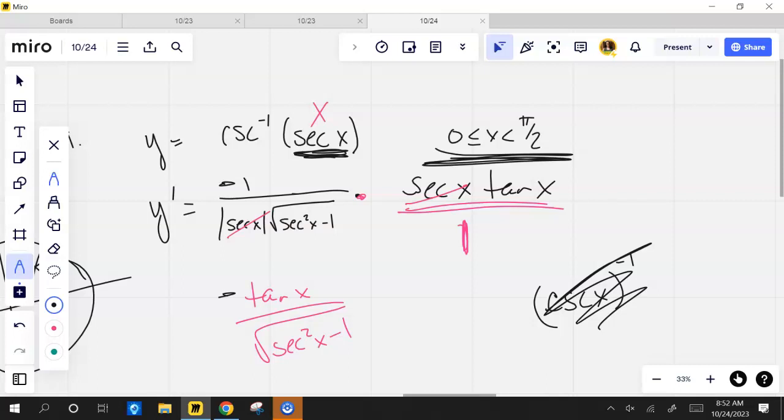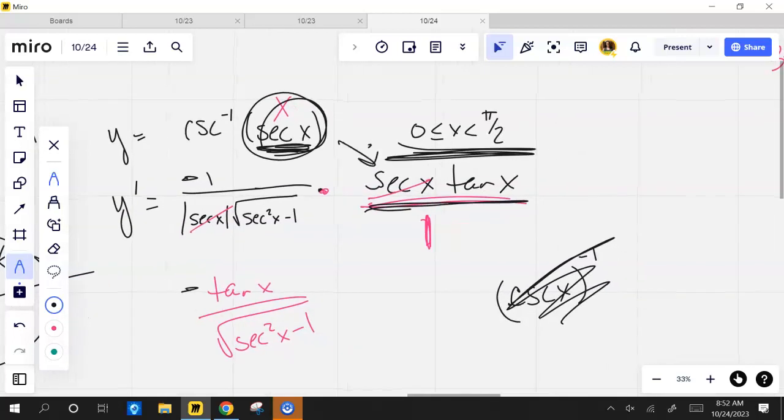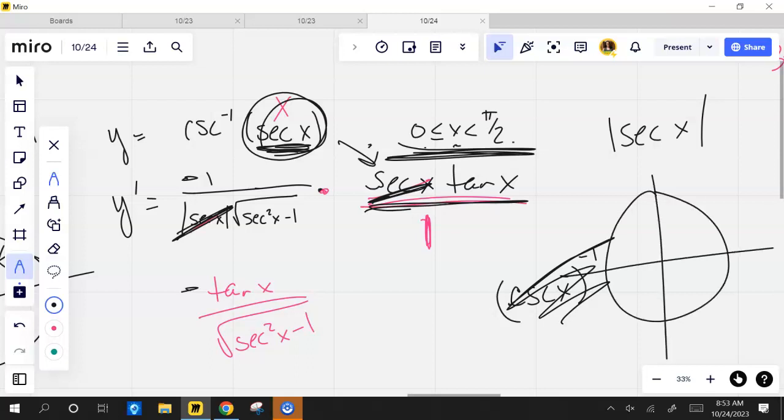And then this is the chain, right? That's the derivative of the inside here. And the reason I could mark out a secant on the top and the bottom, even though that was in absolute value, is that it already tells me that I'm between 0 and 2 pi, right? Secant is 1 over cosine. Cosine is your x value, right? If I'm between 0 and 2 pi, here, x is always positive, so it's never going to be negative. So on this domain, the absolute values are really irrelevant. So it lets me cross them out.